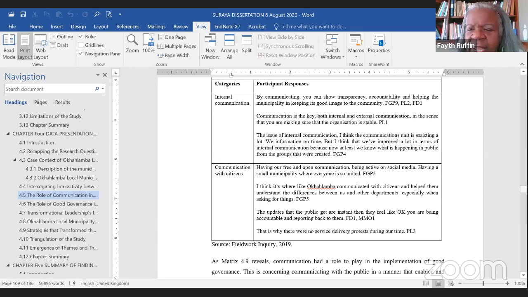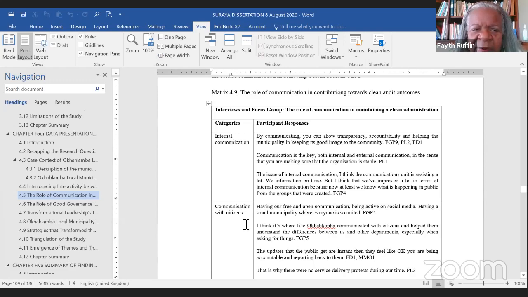So in other words, the matrices help you come up with the categories, and the categories then help get you to the themes for thematic analysis. So that will be traceable through this dissertation. Here's the emergence of the themes later.